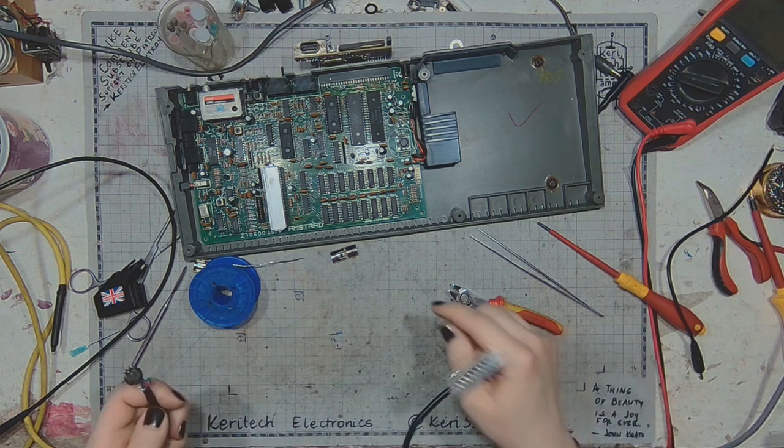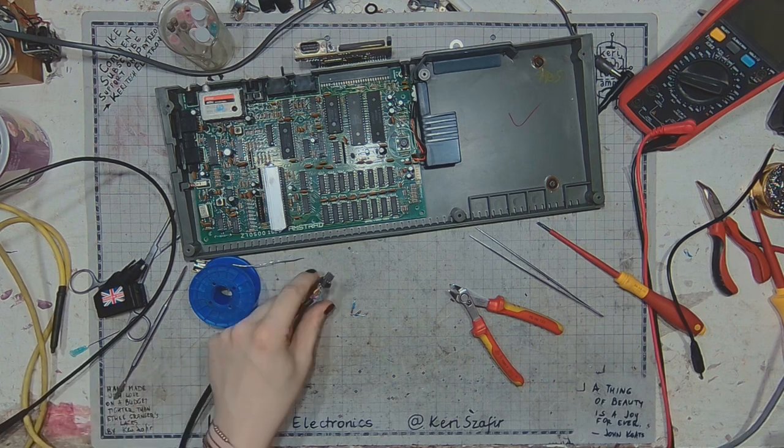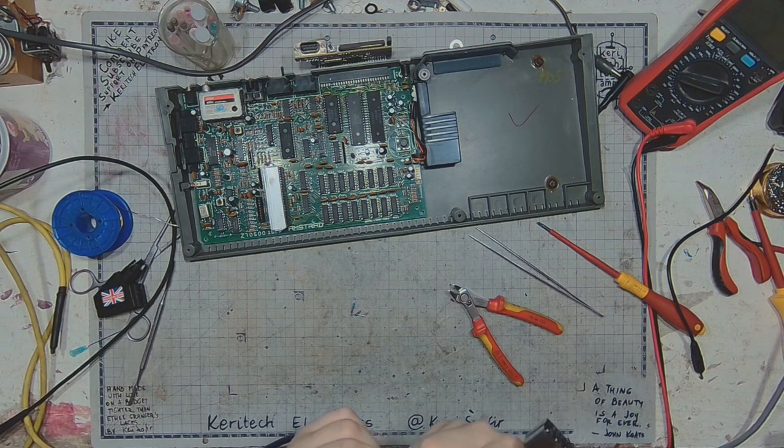And the signal cable is now modified to act as a proper EuroSCART supporting the audio and video signals.